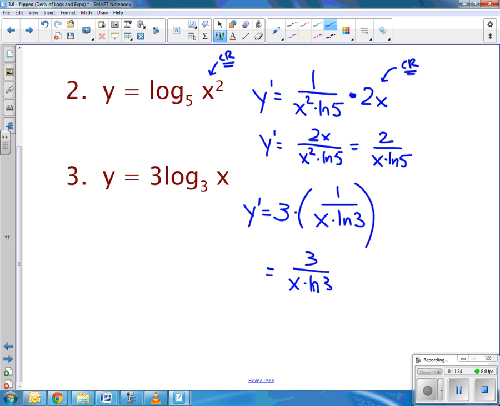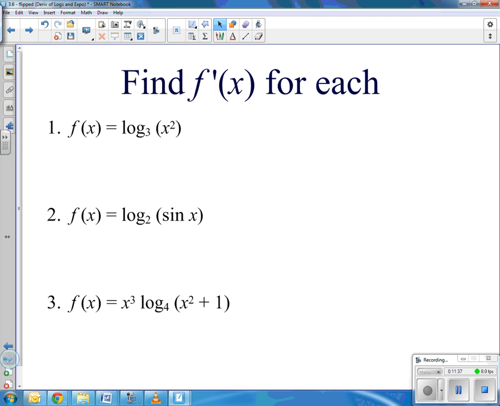What I'm going to do is show you a few more examples. For these we have 3 different functions, f of x, and we're going to use our understanding of this log derivative to find f prime of x. I'm going to have you try these on your own, and then we'll start with the answers to these at the beginning of class so you can see how you did. Now remember, always pay attention for those other rules that come in: chain rule, product rule, or quotient rule. In all 3 of these examples, you will have to use at least one of those rules, if not more than one, to come up with your derivative. Good luck on those, and I will see you in class.